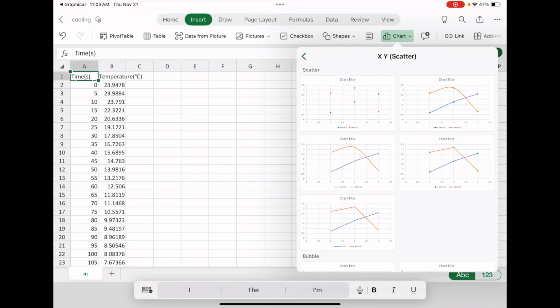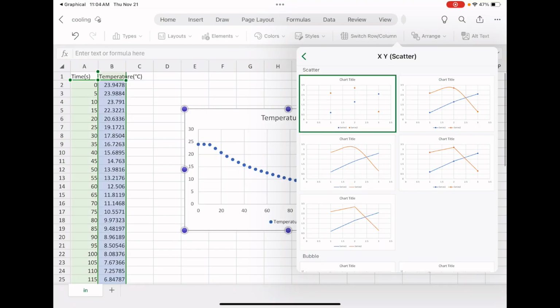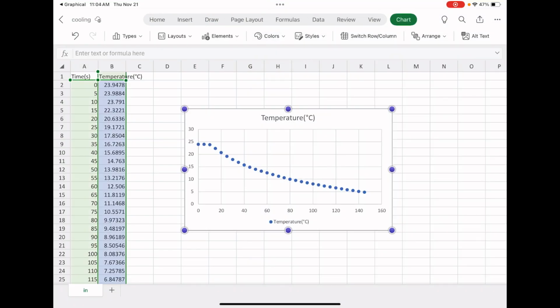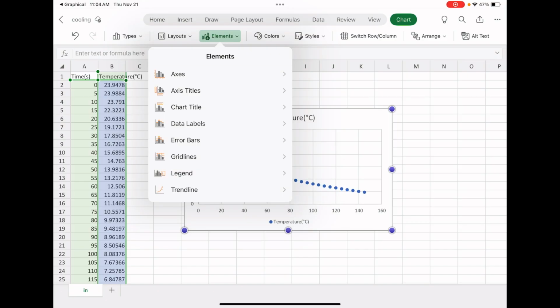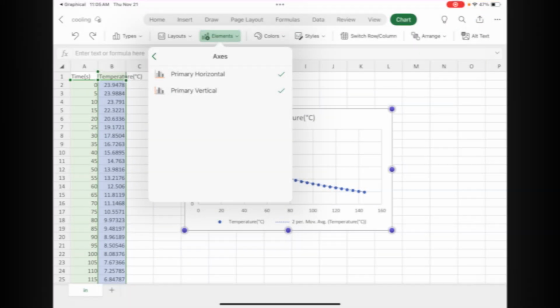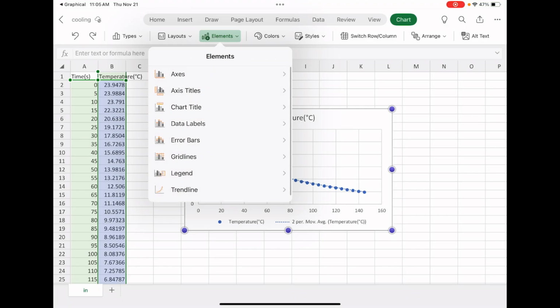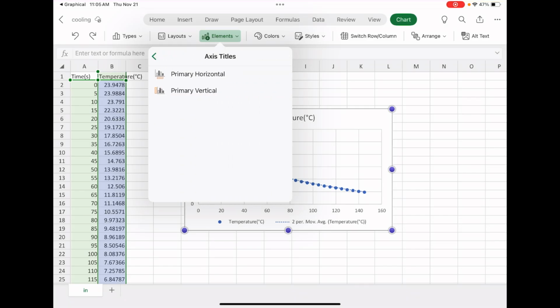I like to choose just the dots because that way, if I want to make a smooth curve, I can do so pretty easily. Go to Elements, click Trend Line. And so I want to make sure that I put some axis titles on there.